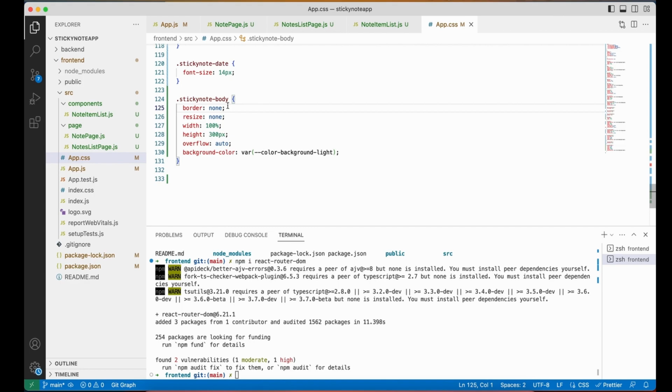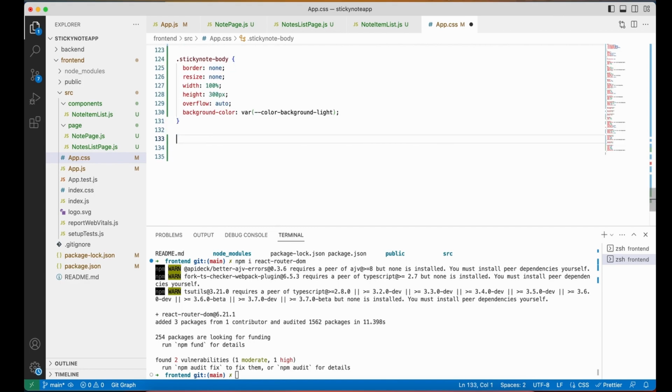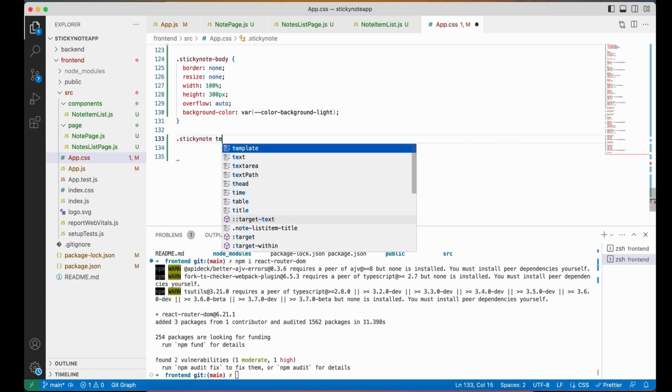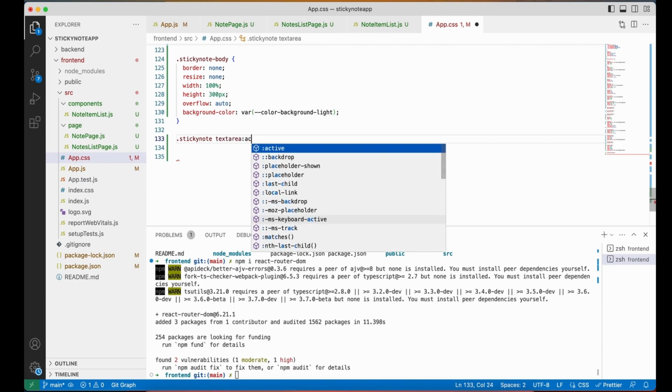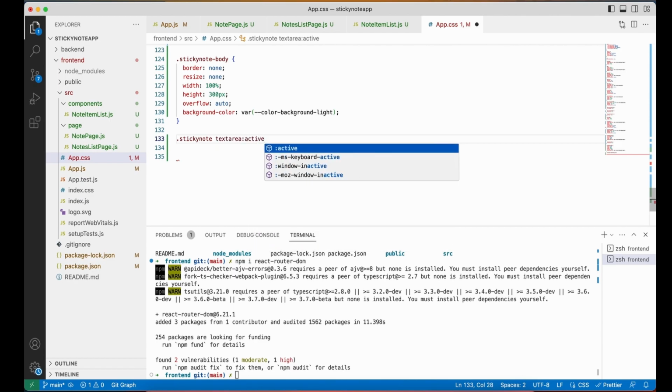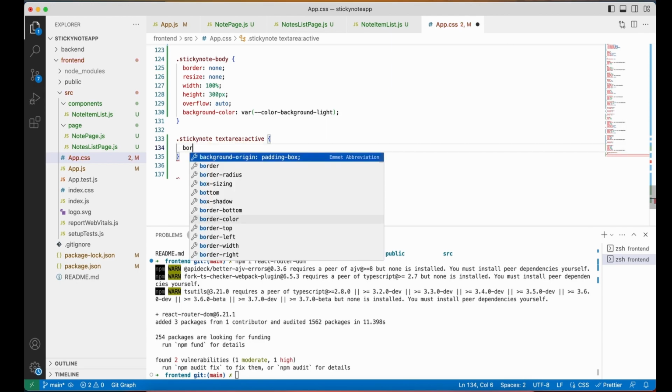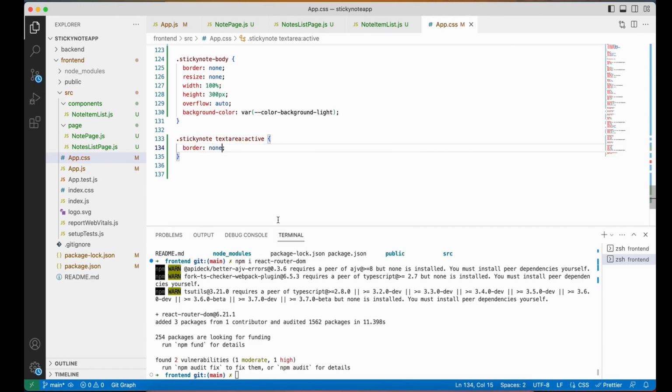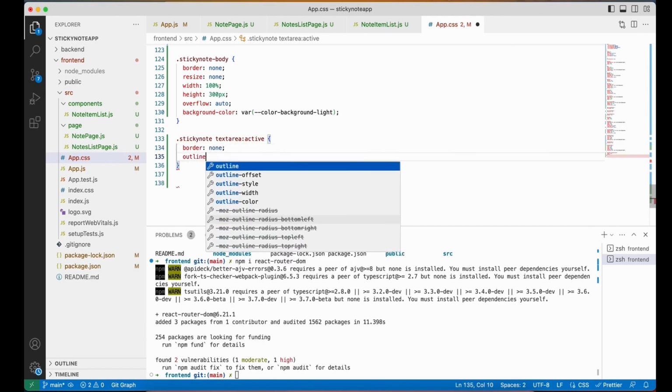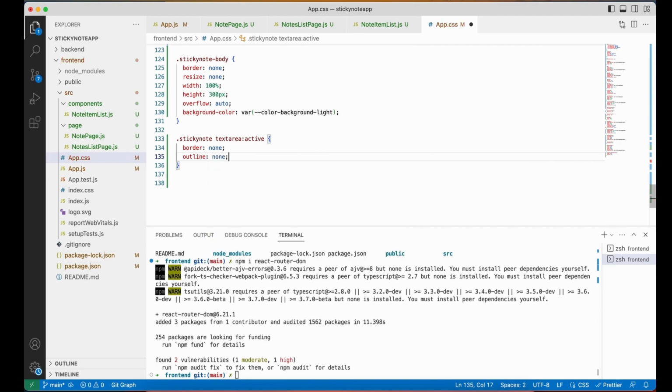Let's add the styles for active and focus for the input fields, text area and input. And I want to disable, basically remove the border and also remove the outline.